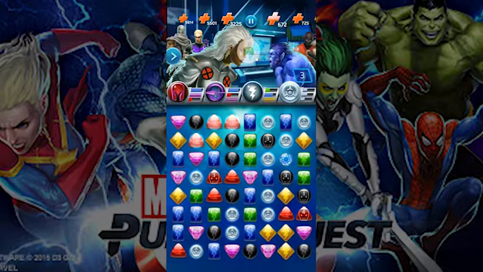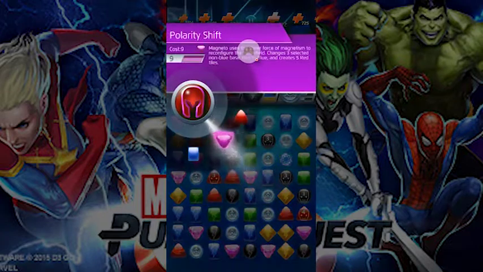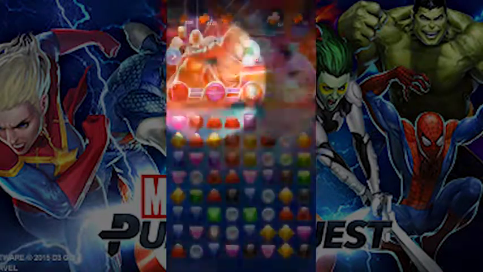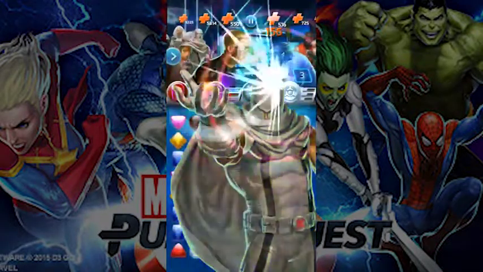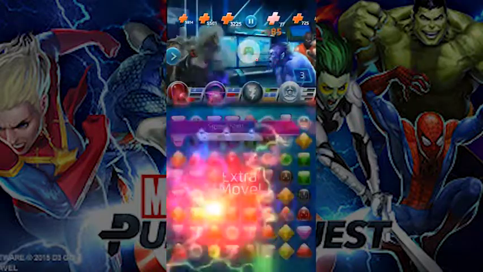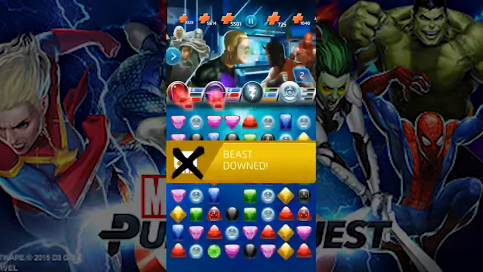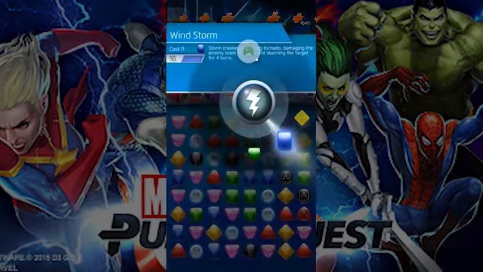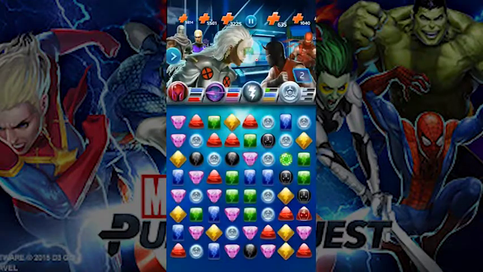Since we have our purple with Magneto, let's call polarity shift. Just try to get as much blue as possible. What you're aiming to do is get Storm's windstorm charged up, which we did.